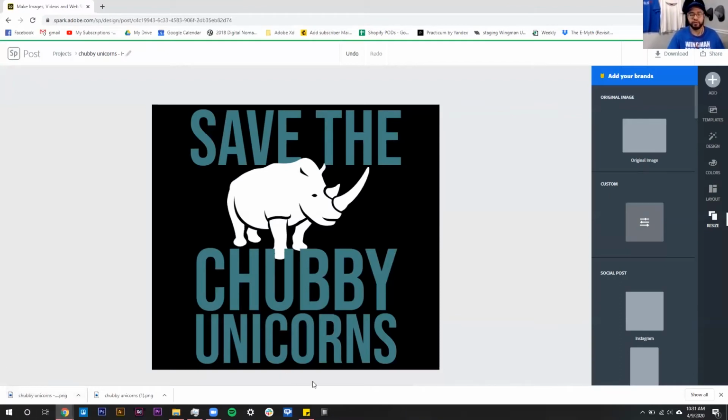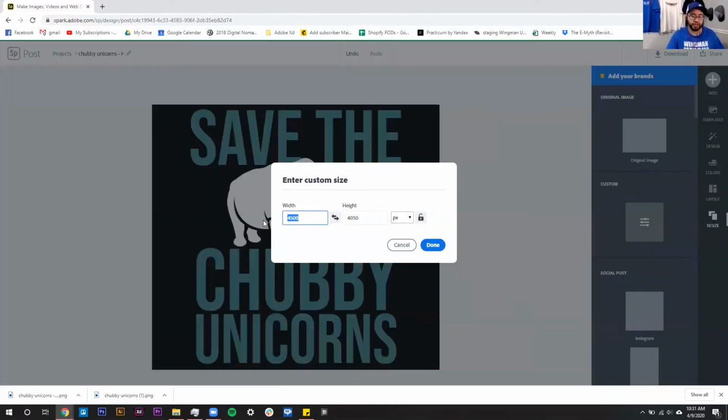And so now we can move on to that last sizing, which like I said, was for pop sockets, and that's 485 by 485. So I'm gonna go to my custom size again and change this to 485. And I actually have to hit tab twice because of this little middle button, it will switch things back and forth. This is the same number now, so it won't do anything, but say our width was 500 and our height was 485 and we just wanted to switch those two values, we could click this middle button and it would switch those two numbers. But we're going to keep this as a perfect square, 485 by 485, hit done.